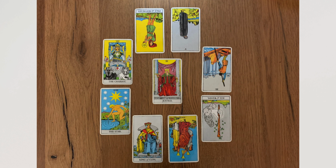We've got the King of Cups here, who is sitting on this fabulous throne. So he looks very secure, even though he's got all this water around him, and it looks like turmoil beneath him, but he is very secure in himself. But also the cups are representing that there's a strength there, but also there's an emotion, and there's a sense of leading from the heart as well.